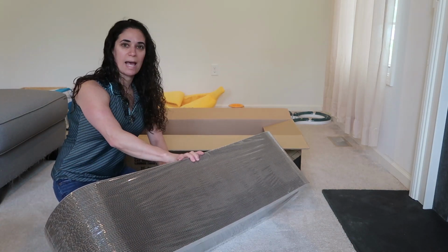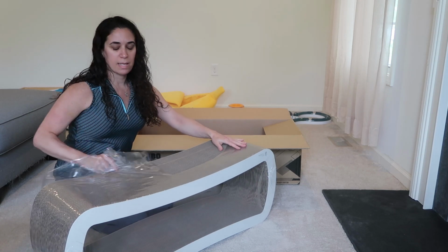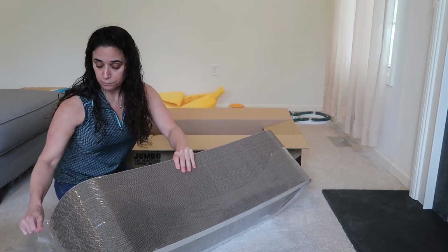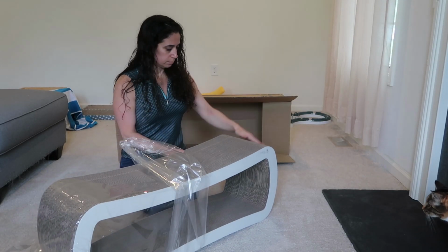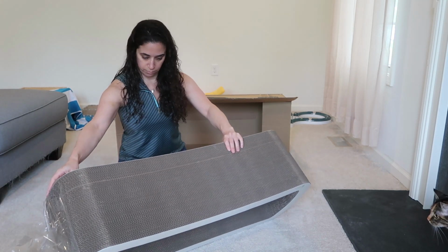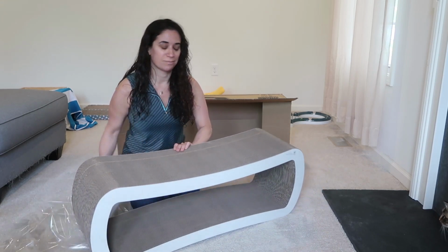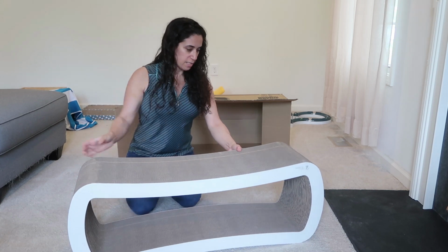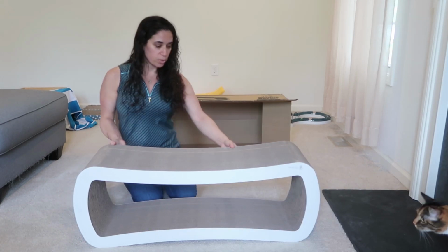So this is supposed to last about a year. And I mean, I guess it also really depends on how many cats you have, how often they use it. Wow, this is really big. I'm thinking maybe all 5 could actually use it at the same time, but we'll see. You never know. Okay, here it is. It's actually pretty heavy. This is really cool.